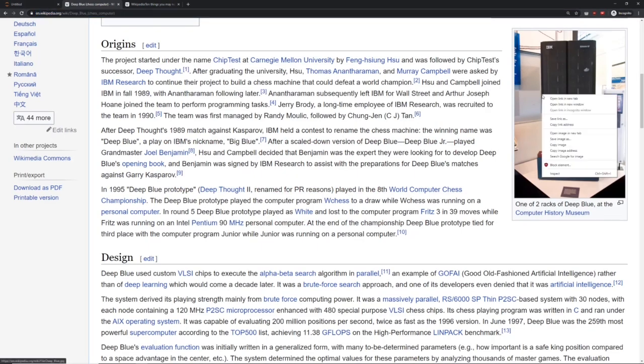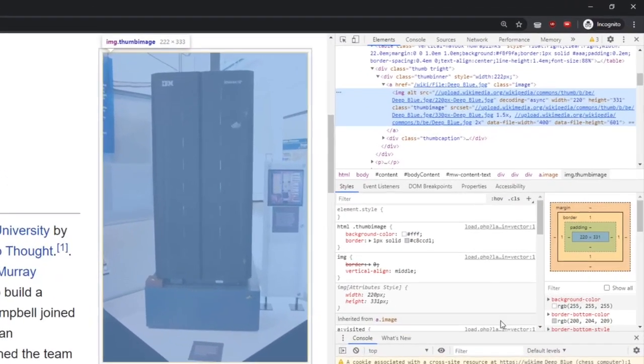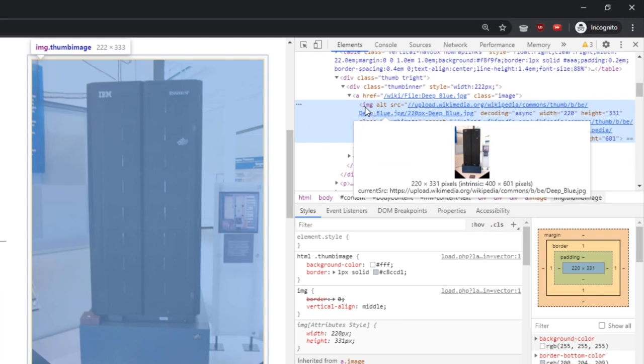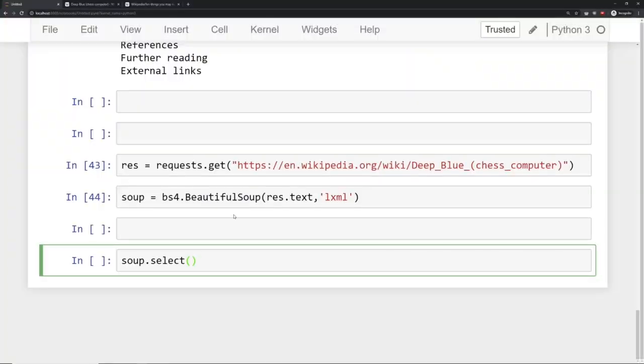If we take a look at these images, what I'm going to do is right click and inspect them. And I can see there's a bunch of different information here. One is that I noticed there's an IMG image tag. And notice here that it's colored differently than other things like classes and IDs because it's an HTML element, just like a div is or just like paragraph is with P. So what I could do is try to just grab everything with IMG. So I come back here, I could just say IMG, and I just pass in IMG because it's an HTML element tag. It's not a particular class or ID, so I don't need to worry about hashtags or periods.